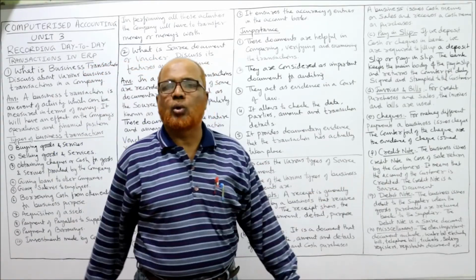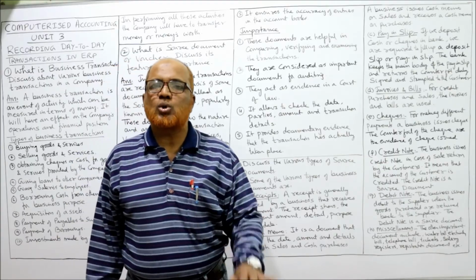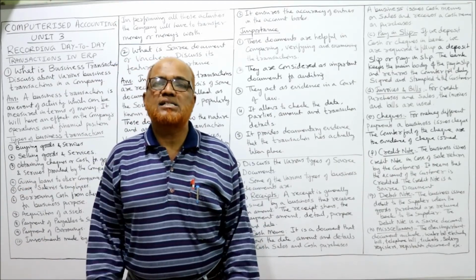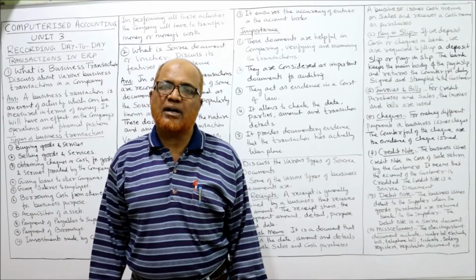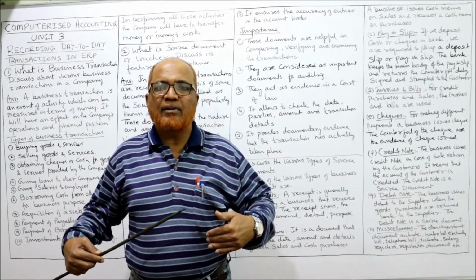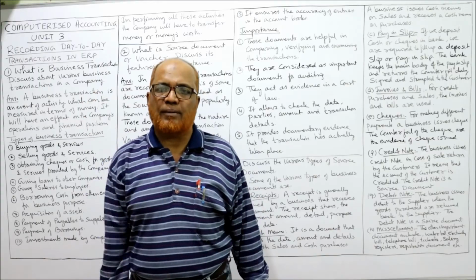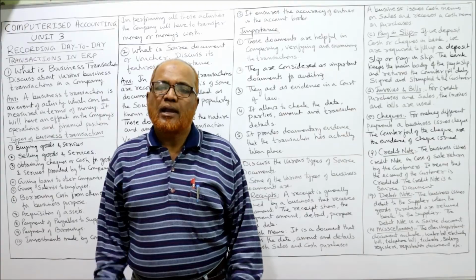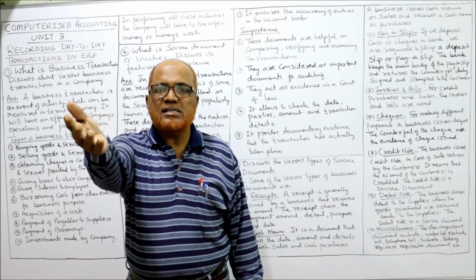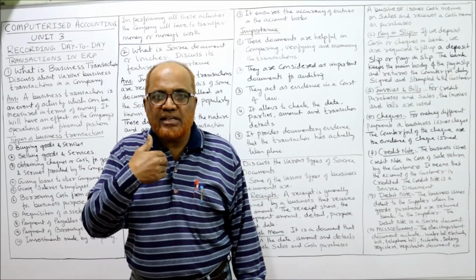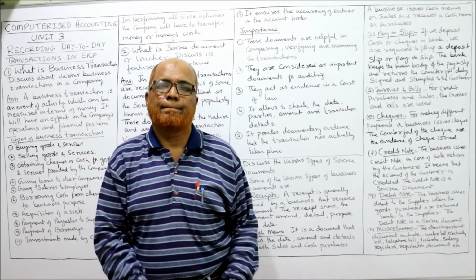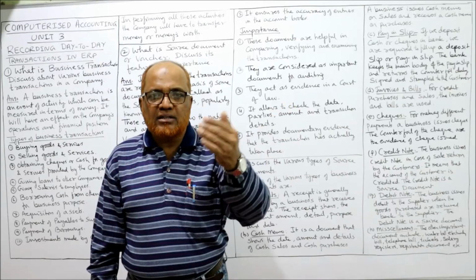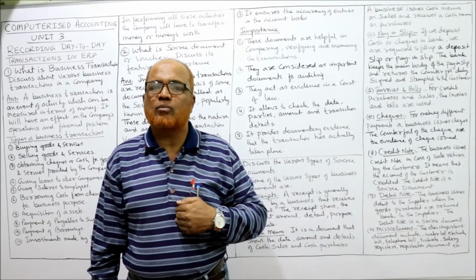Next comes credit note. Credit note is also a source document, which is issued when there is a sales return from the buyer, from the customer. Example, I am having a business and you are my customer. I sold goods to you on credit. Later on, the buyer has returned the goods. So it will be a sales return to me. Earlier I sold the goods to you. Now you have returned some goods to me.